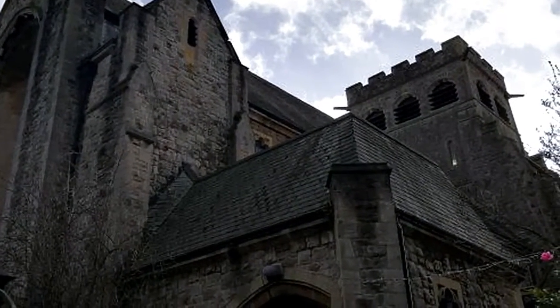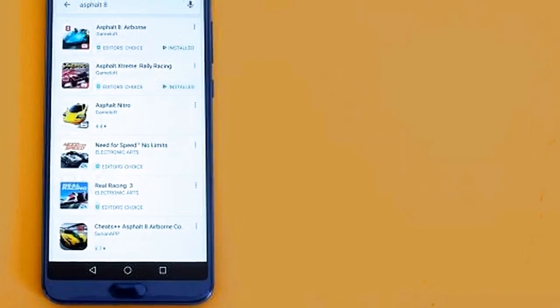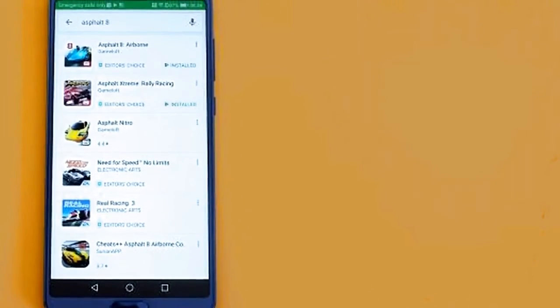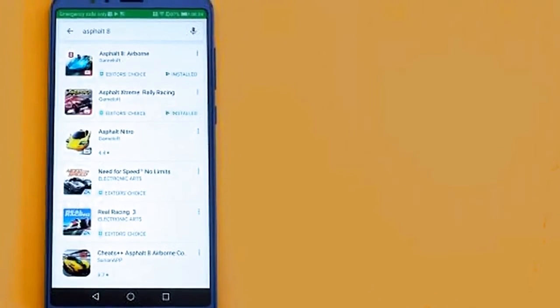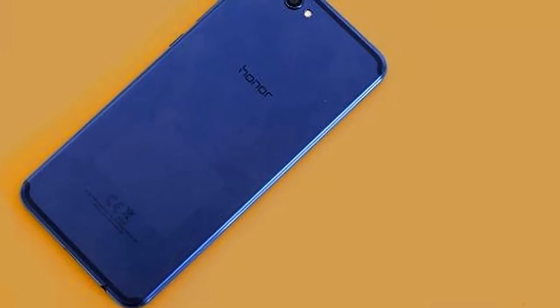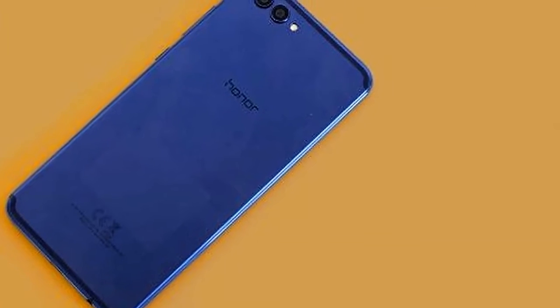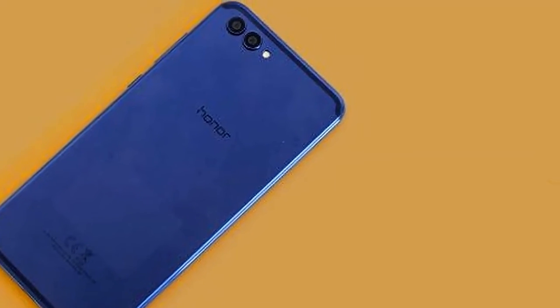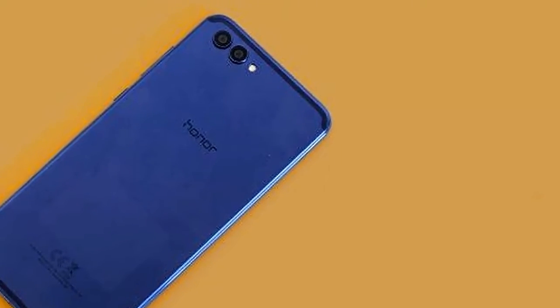There's the odd Honor quirk, and the design isn't quite as glitzy as that of the smaller Honor 9 or its sister phone of sorts, the Huawei Mate 10. But it's hard to beat in terms of pure value among high-end mobiles. At its announcement there was a lot of talk about the Honor View 10's price. It hadn't been revealed properly, and the success of this model depends largely on how competitive its price is.